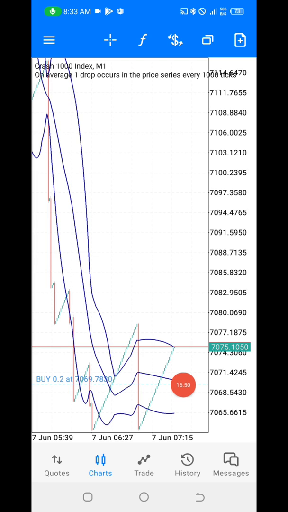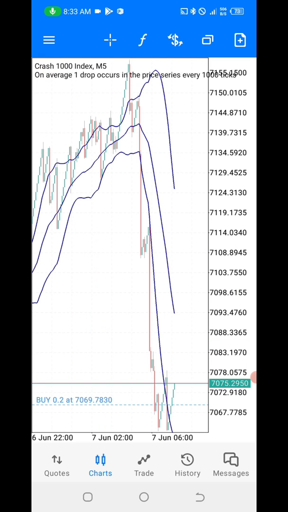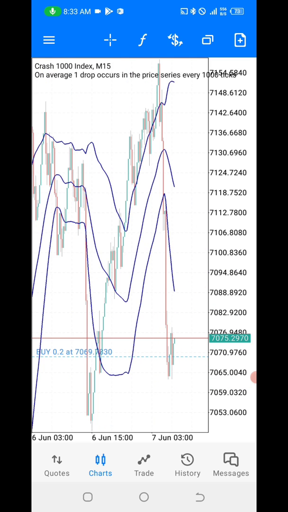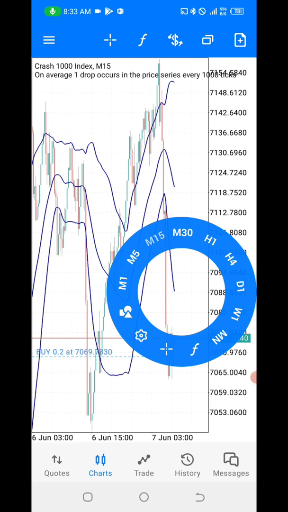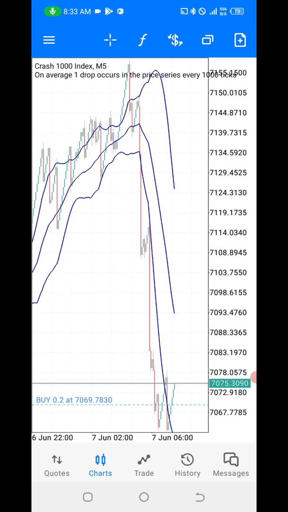How many candlesticks have we taken? Let's count: 1, 2, 3, 4, 5, 6, 7, 8, 9, 10, 11, 12. This is the 13th candlestick, right? Now ordinarily, if you're using it on 1 minute time frame, you would have exited the trade since it's already interacting with the last line of the Bollinger Band. That's the upper line, since you are trading Crash. But we are taking a signal from 5 minutes, and let's see if there's a kind of alignment of 15 minutes, most likely, but we are using 5 minutes. This is where we're taking the signal right now.